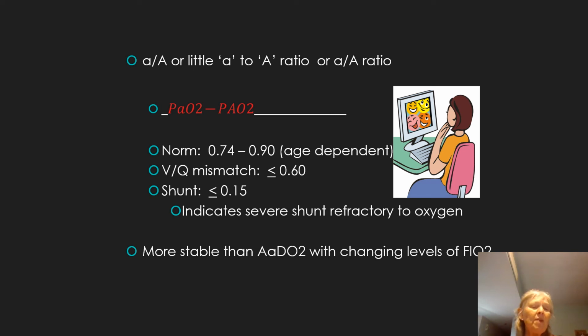Now the question comes up, what goes on between 0.60 and 0.74? Well, the answer is your patient is still considered somewhat normal. A lot of it also has to do with aging. So we really don't count it as a VQ mismatch until we get to that 0.60. So if anybody asks you, it's normal. However, if it's going down, we're headed towards that VQ mismatch, okay? So that's the best way to go ahead and deal with that.